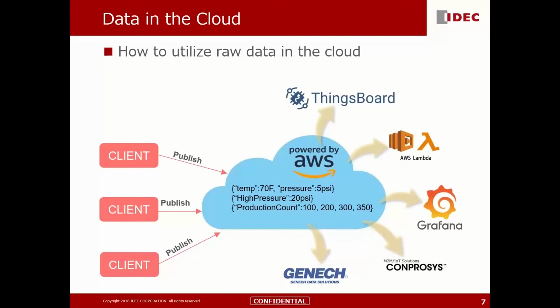There are a lot of third-party integrations available, and I'm just naming some of them here, that allow you to build a custom interface, or in this case, we call it a dashboard. Right? So there are third-party integrations like Thingsboard, AWS Lambda, Grafana, Comprosys, GNX. These are some of the third-party integrations that we have started playing with and tested. And maybe in the next month or so I can show you how some of this works.